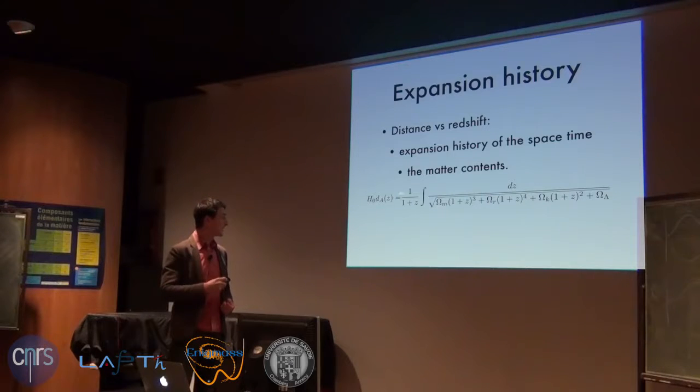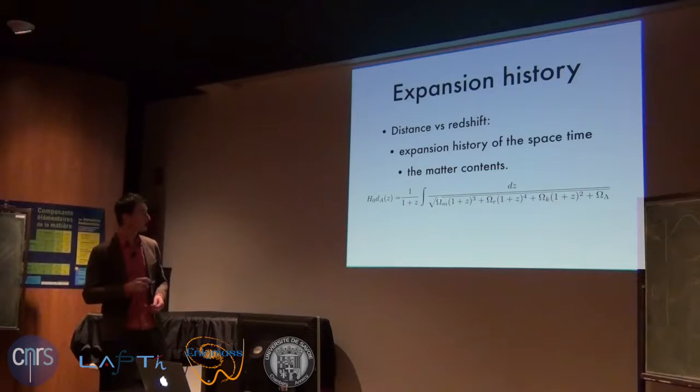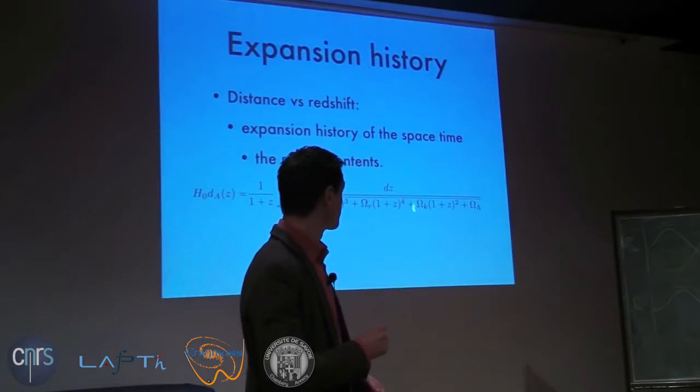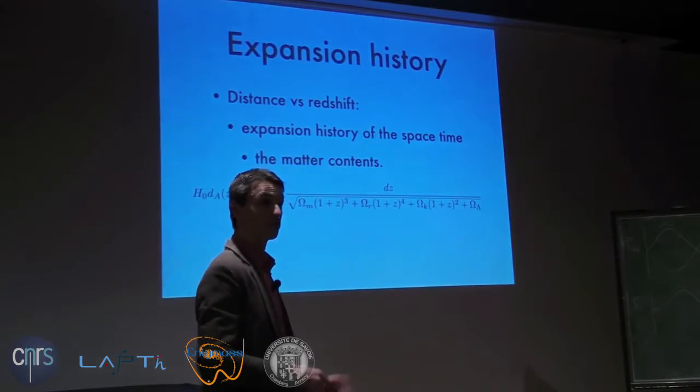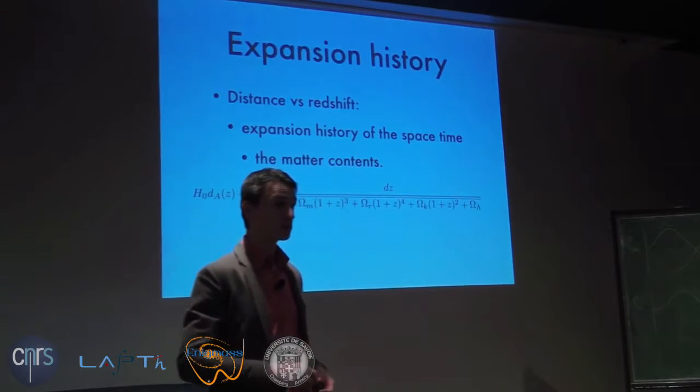We have this function measured very accurately, and therefore there are tight constraints on all these parameters. The matter and radiation and cosmological constant and dark energy density are all constrained to be non-zero, and the spatial curvature of the universe is in fact constrained to be very close to zero. But there's still some wiggle room. There's still the possibility that the universe has some spatial curvature.